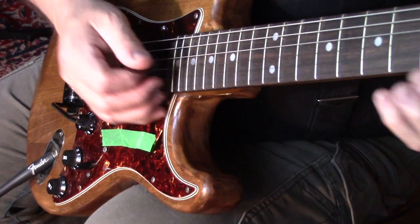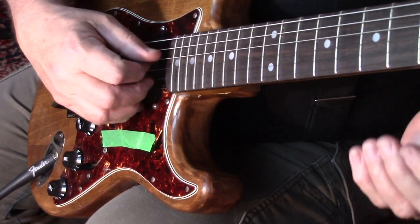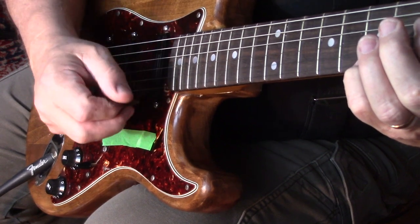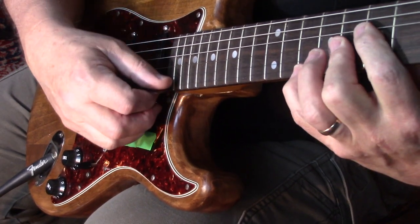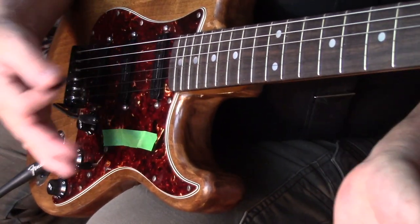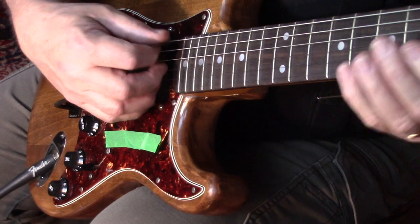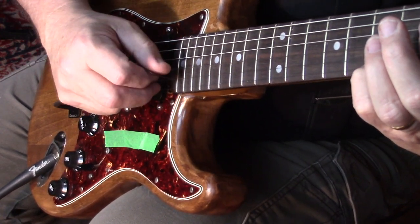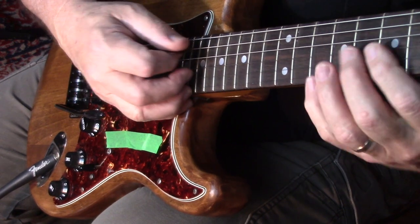So I did heat up and bend that tremolo arm so it's easy to grab. You can basically curl your palm around it without actually using it, but it's right there. It's there to use at any time.